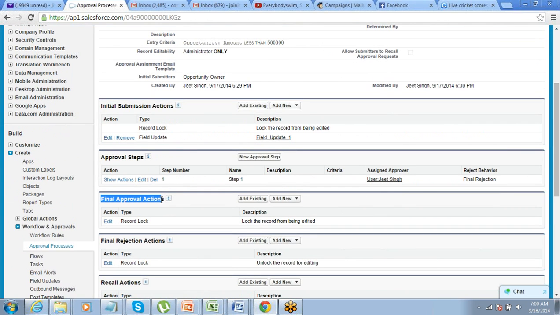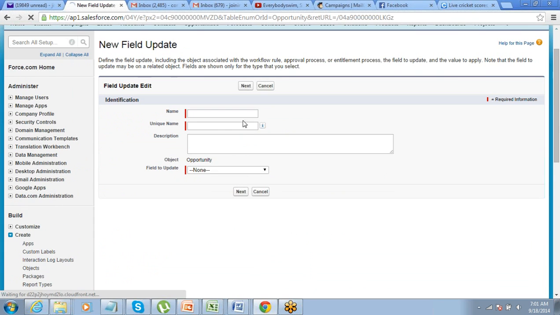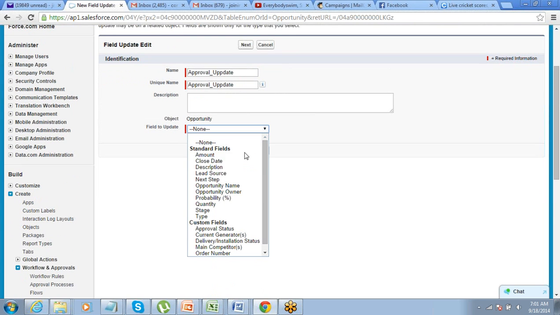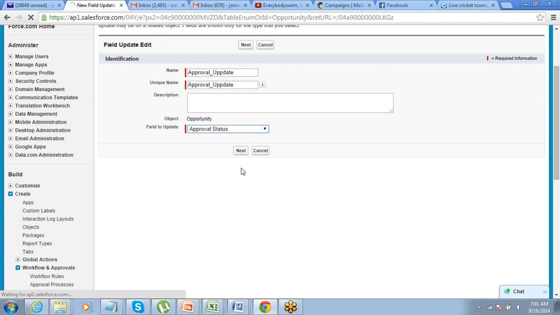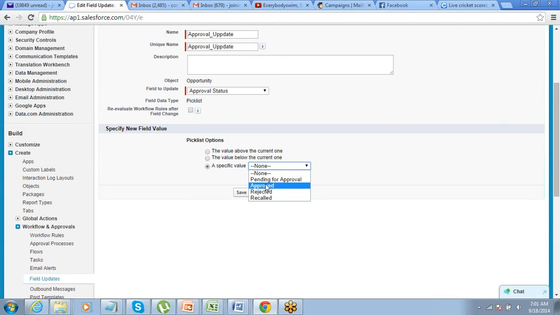Final approval action means when the record is approved. When the record is approved, then I want to, sorry, not email alert, then I want to go and update the same field. Which field do we want to update? Make it approved.